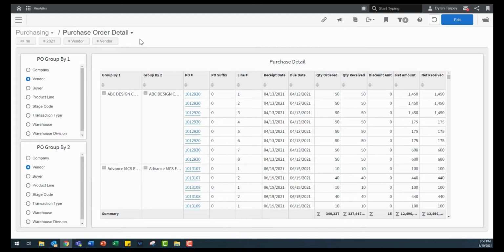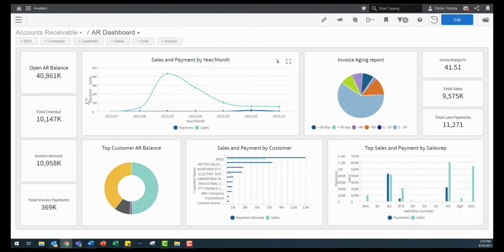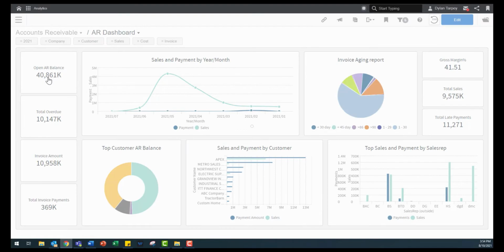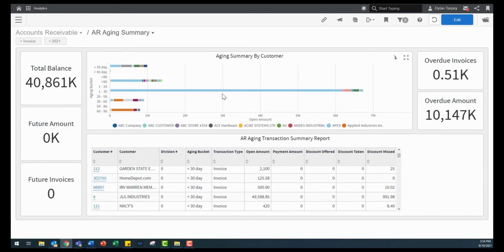Now, this analytics content is available for other subject areas, say like accounts receivable. Now, thanks to layered security and row security within the analytics solution, users are only going to be able to access areas relevant to their role within the organization. So if I'm someone on my AR side, I can come here and look at my invoice aging or take a look at my top customers with the largest existing balance. Now I can drill through my open AR balance metric, and I can start to see some of the different customers, the aging periods, and which customers have an open balance in those respective periods.